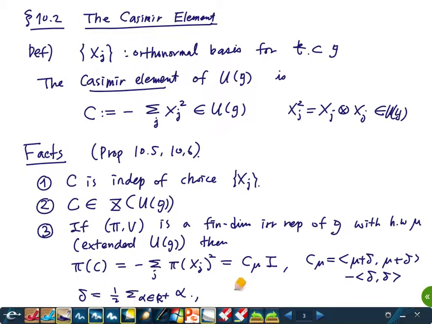And moreover, this is always non-negative, and it is 0 if and only if mu is 0. So it has some nice properties like that, and like I said, this is an important tool to prove the Weyl character formula. But I'm not going to prove any theorems like that, so you can just forget about that. But I think it's worth knowing this. Okay, that's for chapter 2 or section 2.